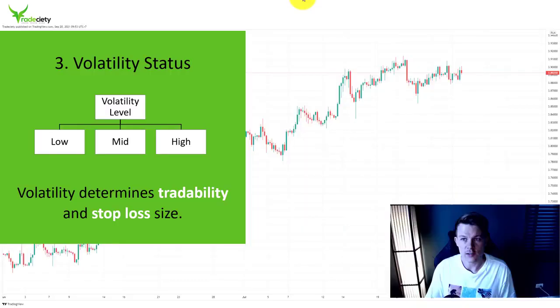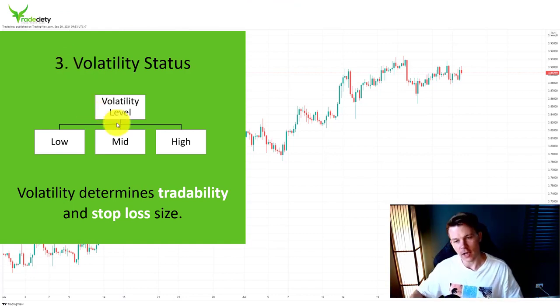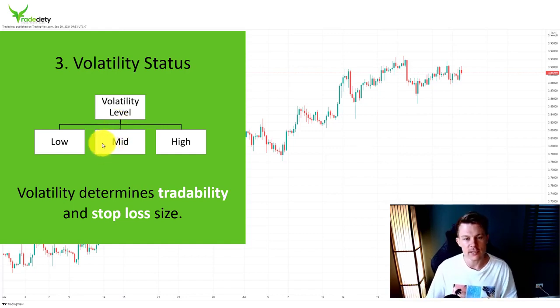So we already know quite a bit in our first 2 steps from the checklist, and now we are at point number 3, and here we're going to take a look at the volatility of the market. Volatility generally means how much noise there is, how messy a market is, and how much a market swings. When we look at volatility, we can distinguish between low, medium, or high volatility markets. The way volatility shows on your charts really determines the tradability.